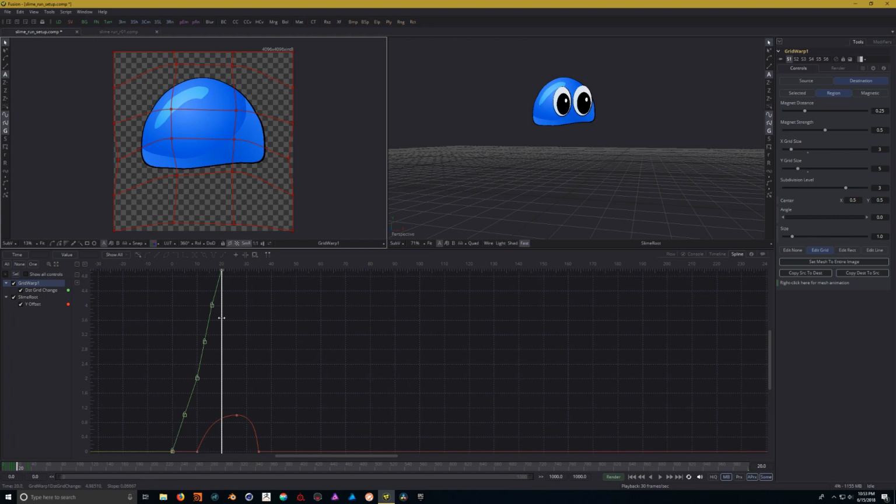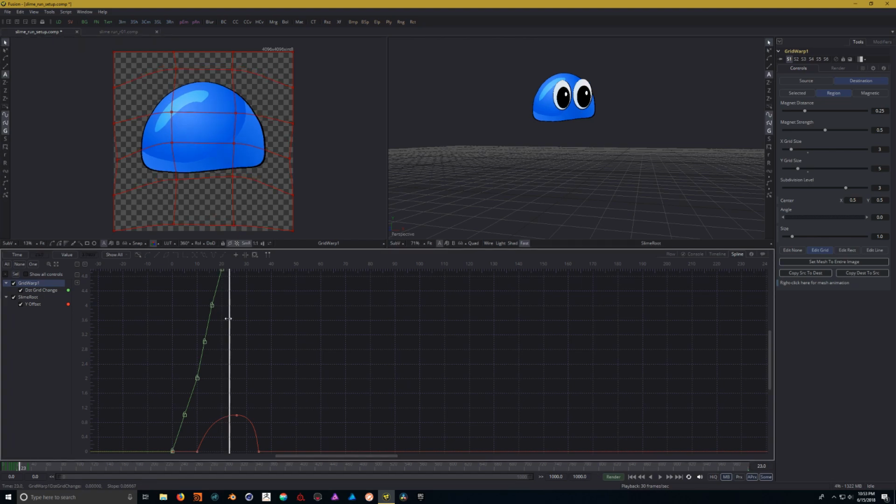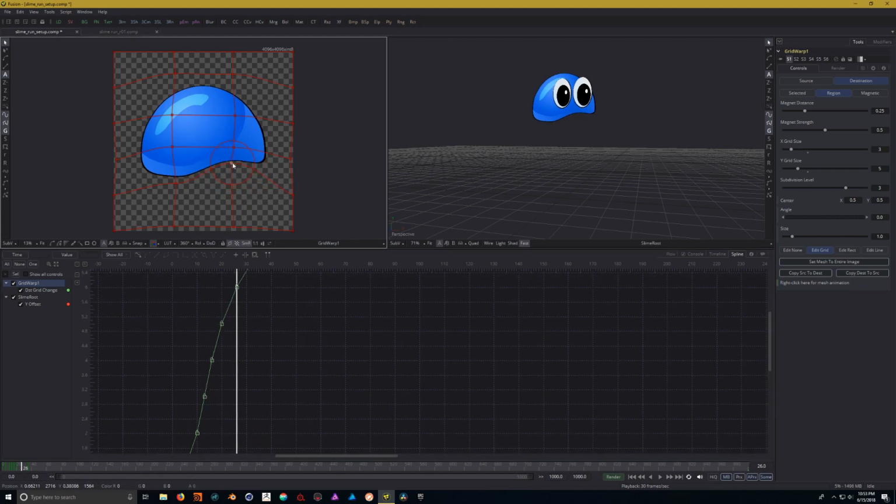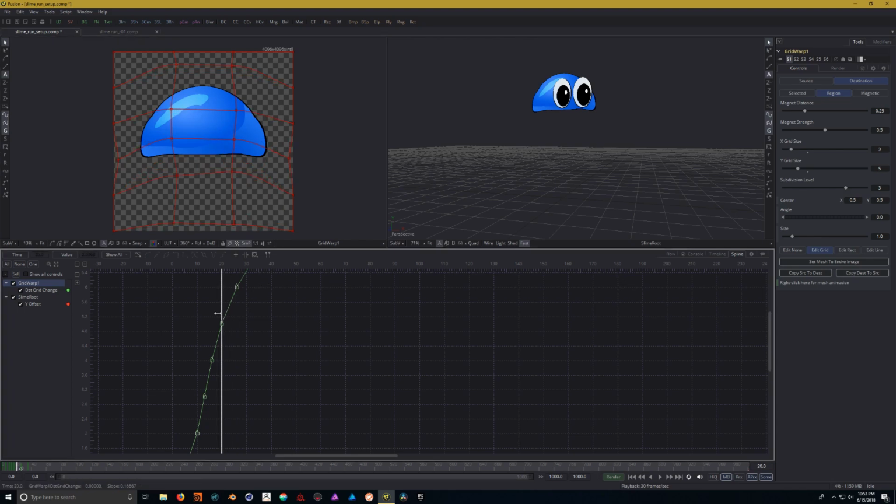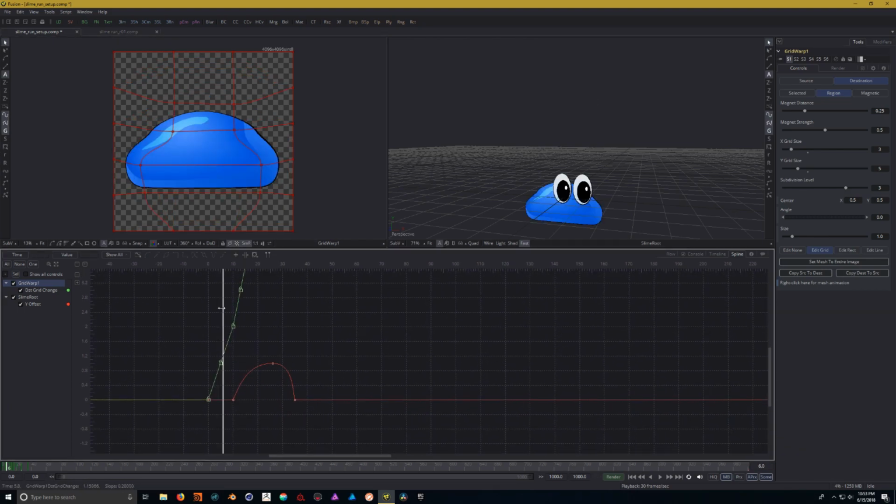Then I'm going to come over just a few more keyframes so that he's at the apex here, and bring these back up again. All right, because that's going to add a little bounce to his overall look. Okay, and let's just take a look at that from the very beginning.